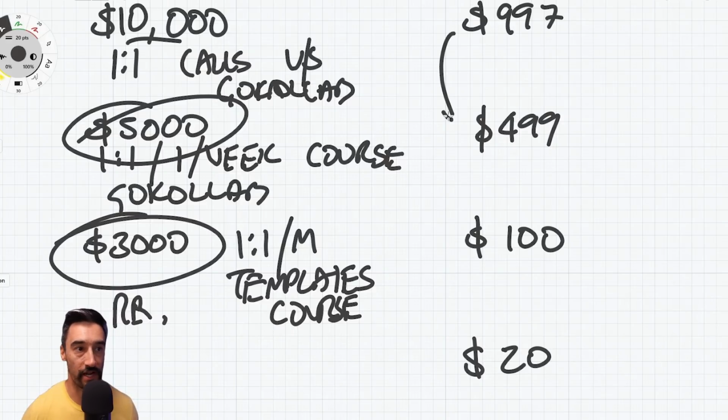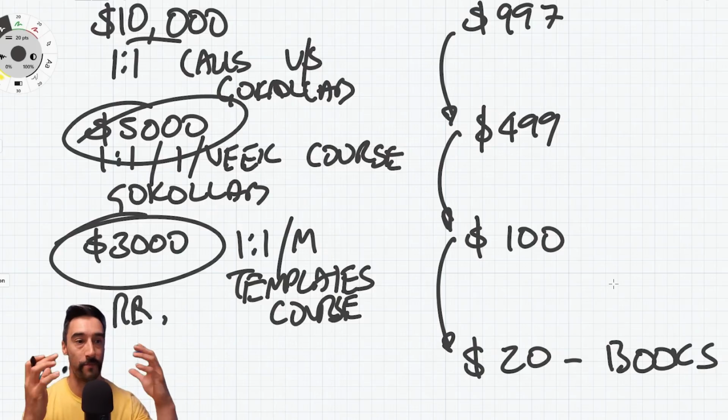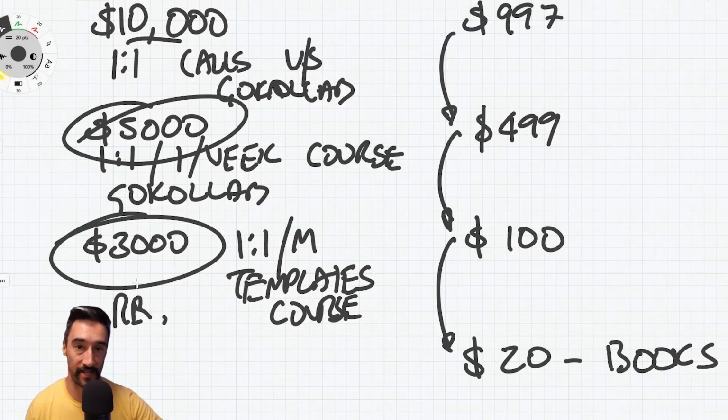And then again, we just go down the list. $499, $120. A lot of people always say, oh, Mike says everything should be $25,000. And that's not true. What I think is $25,000 worth of work should be $25,000. What I don't like is when people deliver $25,000 worth of work, but they only charge $3,000 to $5,000 for it. Go through this list, start listing out everything else that you would want to offer.